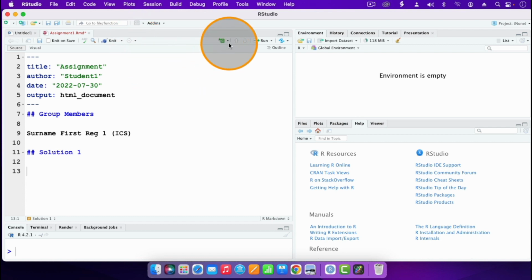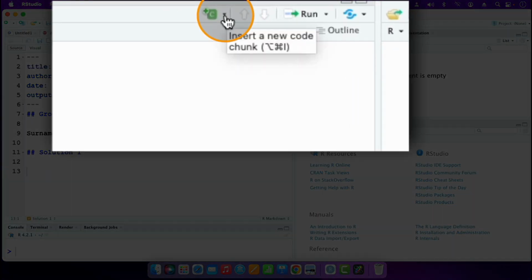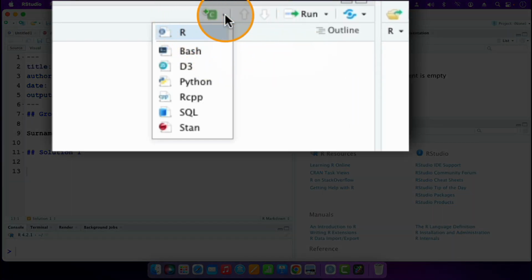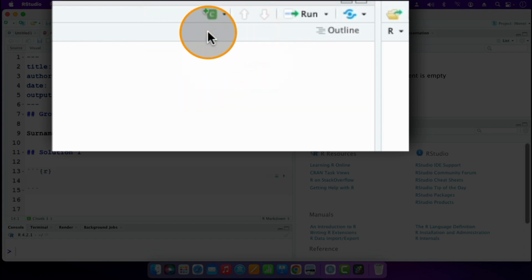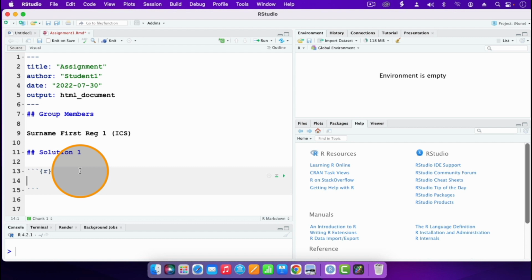So what we'll do is we'll go on this part here, click down that drop, and you see where it says you are inputting the R commands that are answering the first question. So it's saying insert a new R chunk. So I click on that, and inside this part, which is grayish, you type in your R commands that answer the question.